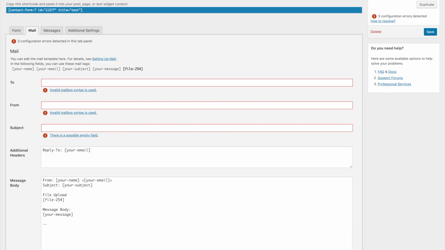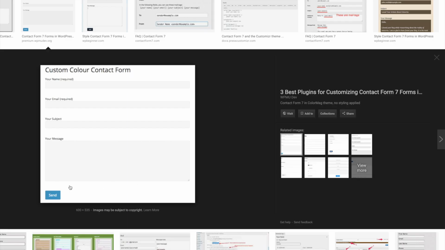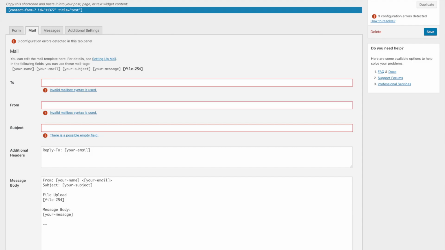Hi guys, so this tutorial is related with adding a file upload to your Contact Form 7. So at the bottom here, file upload, but not just having the file upload and enabling customers and clients to be able to upload the file, but the other important aspect is making sure that this attachment is received in your inbox, in your mail inbox, because there's one step. If it's not completed, then you won't receive that attachment, even though they can actually upload the file.